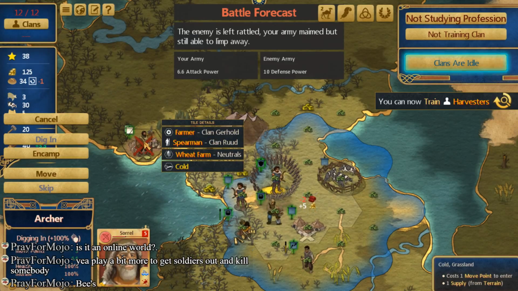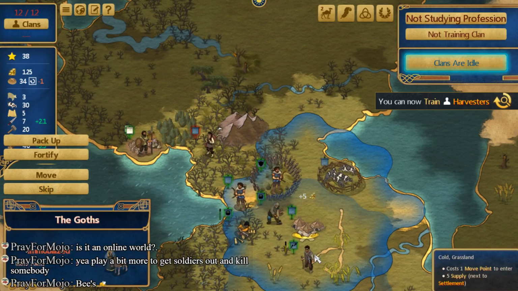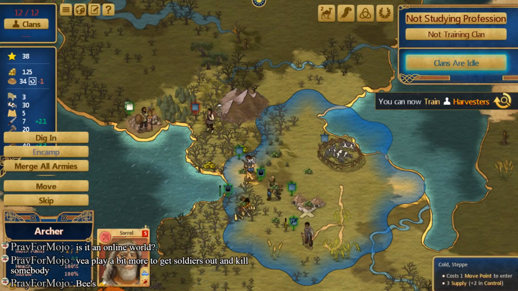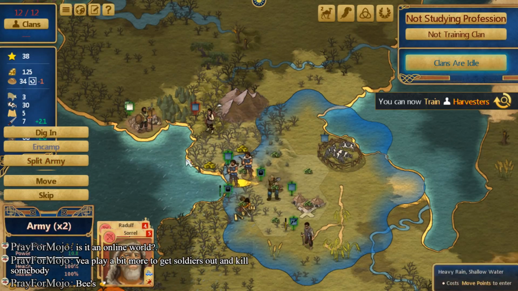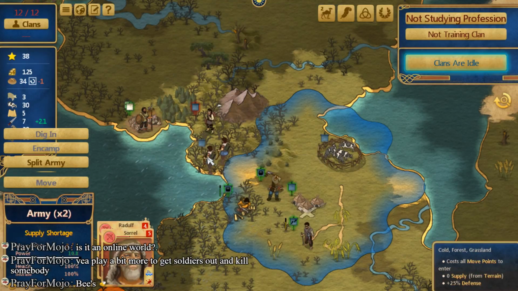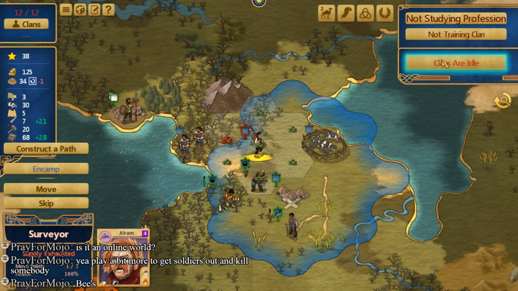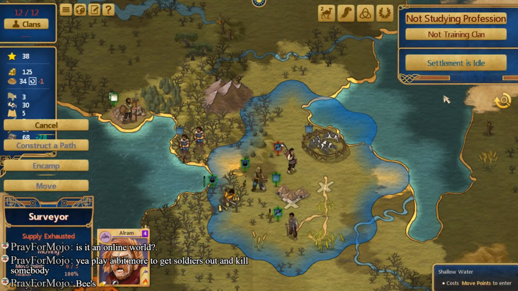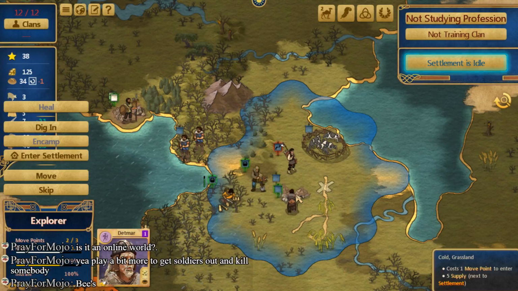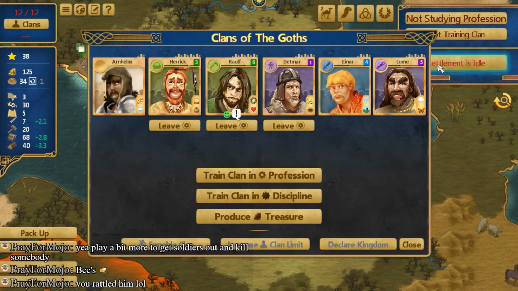So those are spearmen. Alright, so we will move them over here. And chances are we're going to lose this fight. Alright, you go back in there. They just laugh it off.